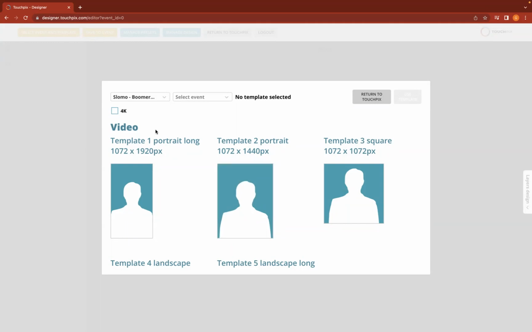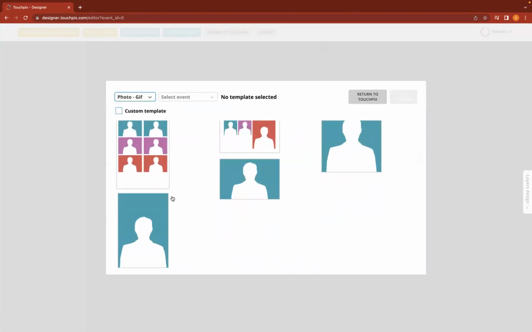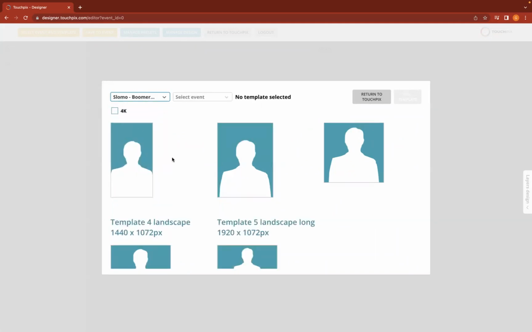So as you went through and you went to templates, you had a drop down that you would have to switch to photo for photo templates, slow-mo for slow-mo templates, boomerang for boomerang templates, and video for video templates. So we've simplified that just a little. This may be changing in the future, but currently, if you were to click photo, you would have your photo templates. So it would choose whatever overlay you put in for photo, it would go ahead and put it for photo. If you choose slow-mo, boomerang, video, this will actually add a template for the remainder of the items.